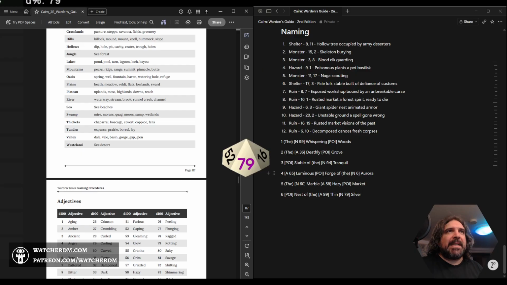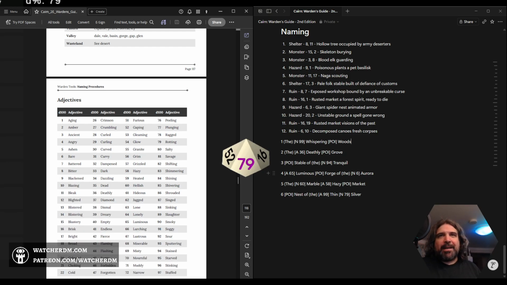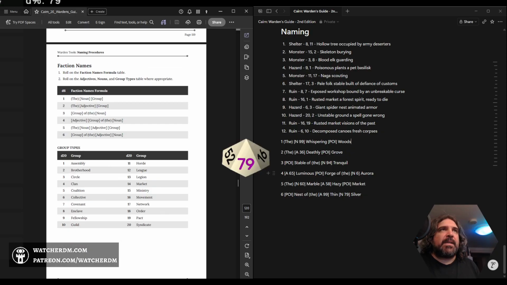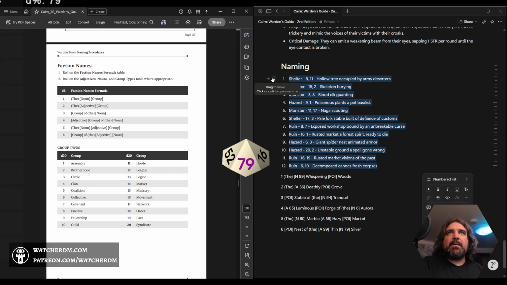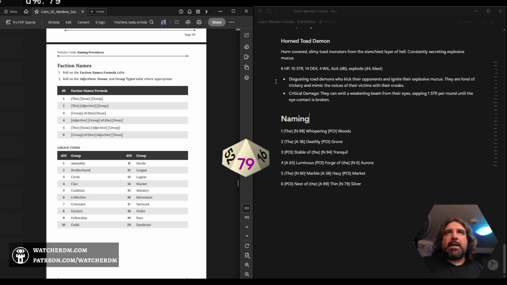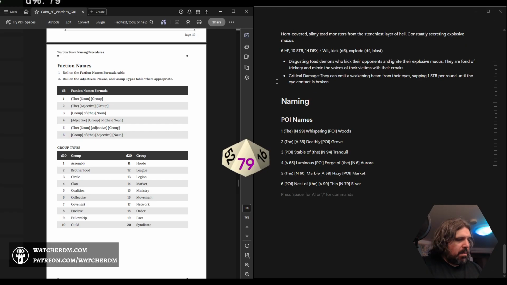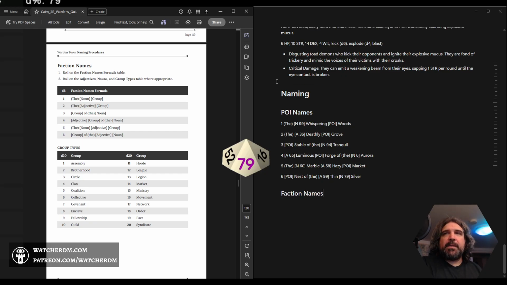We got a nice little synonym table, which I think is honestly just super useful. Like, if you want to talk about a tundra, talk about the expanse, talk about the prairie, talk about Blood Prairie. Go look it up. Okay, cool. So we've got our nouns, we've got our adjectives, and then we're gonna generate some faction names. I'm gonna kill these off here, just so we don't have this cluttered. POI naming names. Just make this a subheader. And then down here, we're going to say faction names.